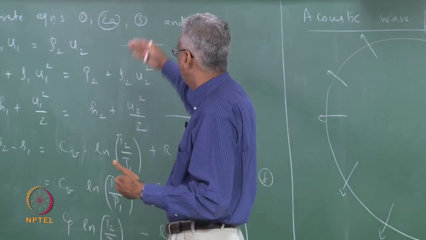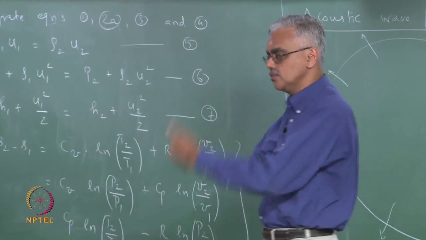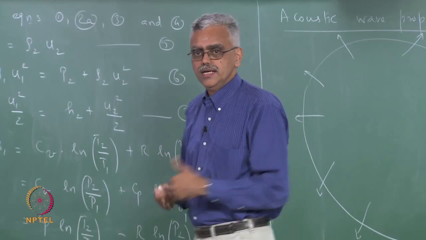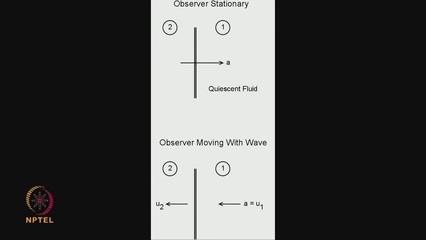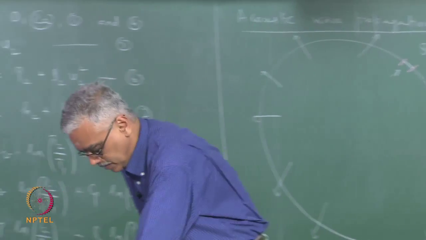In this frame of reference, all these equations that we have derived are valid, but not in the previous reference frame. So, we will get on to the wave and use this reference frame to calculate changes in quantities, okay, and that is what is depicted in the bottom figure here. So, for an observer who is moving along with the wave, you see that the flow approaches the observer with the speed u1 which is equal to a, right, and the flow recedes from the observer with the speed u2 which is not equal to a, which is slightly different from a, maybe more, maybe less. That is what we are going to see next. It is slightly different from a. So, this is the first solution that we are going to derive.